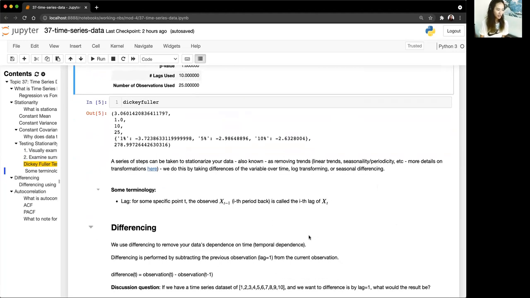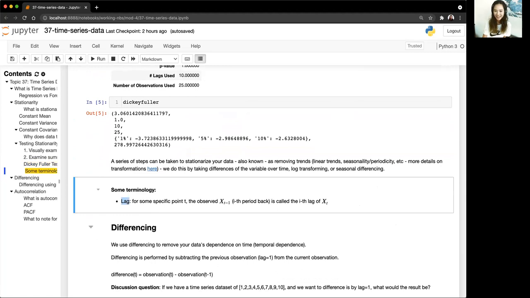Some terminology before we get into differencing. We're going to hear the word lag a lot when we talk about time series. For some specific point t, the observation x_(t-1) is called the first lag of t. So if there's one lag, you're looking at yesterday's information. If there are 2 lags, it will look 2 back.